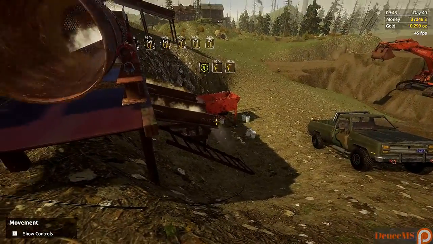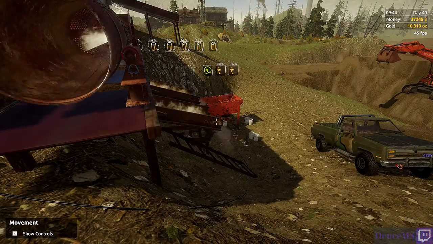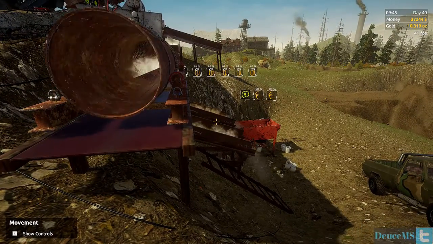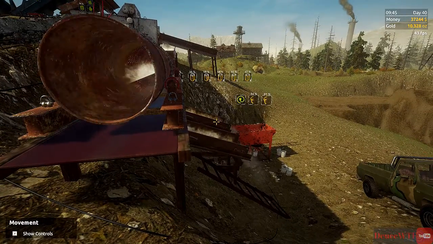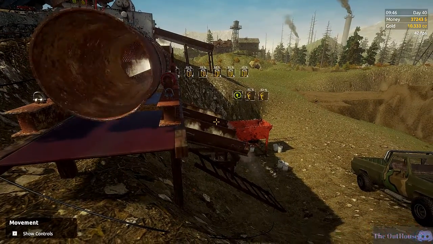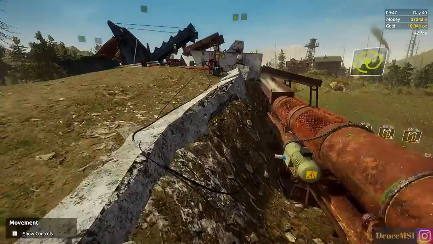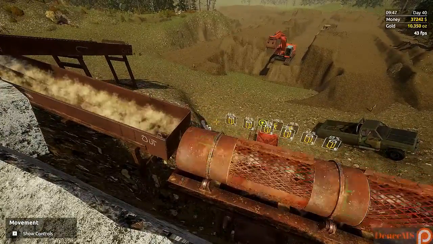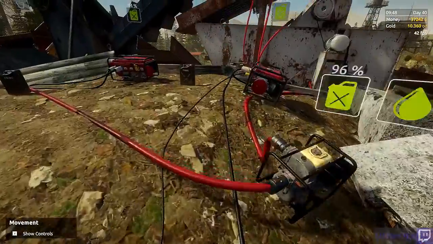We may have to do one more load to get our buckets full. I know we're going to have to do several more to get our mats full. They're only going up 4 or 5% at a time. So I think we started at about 64%, 63%, something like that. Maybe 62%. Our buckets are just about full. That bottom bucket hits 100%. We'll turn everything off.